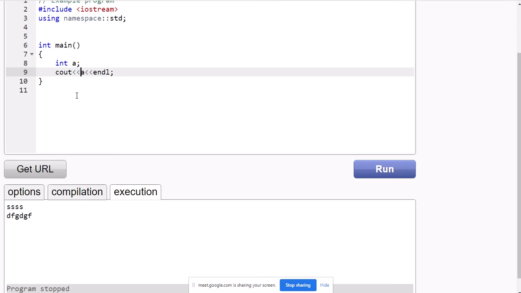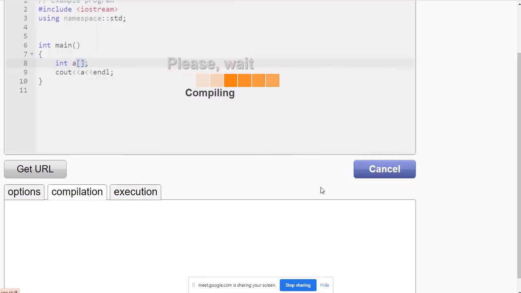What I'm going to do is change this a into an array. See here, it's an empty array so far. I did not specify the size, and I'm bringing the output of this a only, without indicating that it is an array. Still, I'm trying to find a way to display the address without specifying that it is a pointer.